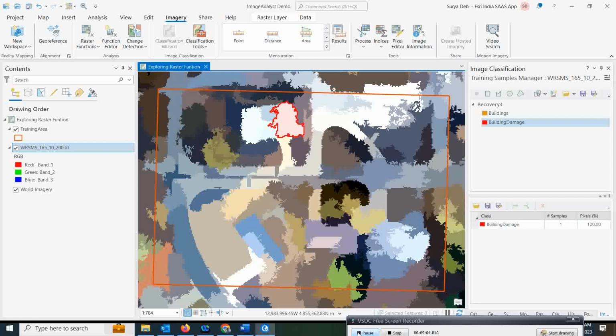This is the process if you are taking samples directly from your segmented image: obviously you have to use these segment picker options. Now if you see here, the outline of these training samples becomes the edge of this particular segment, and its symbology matches the symbology that we set in the schema.